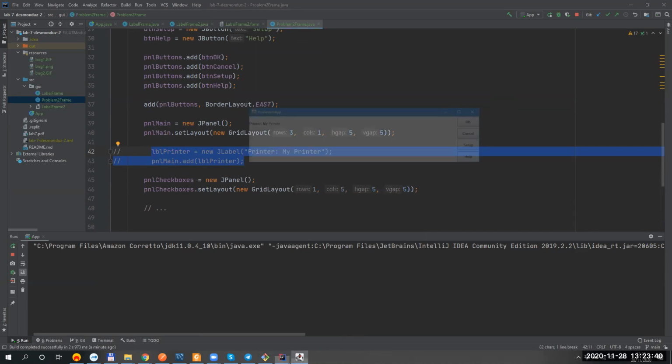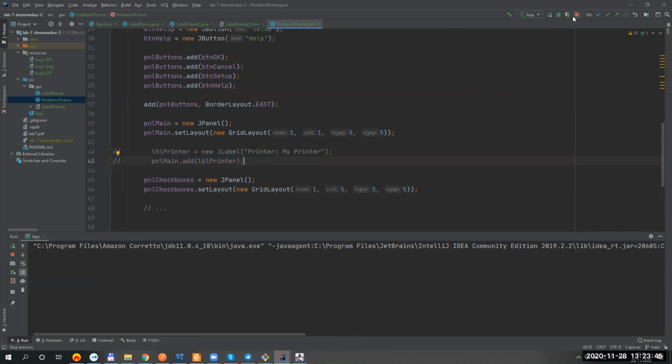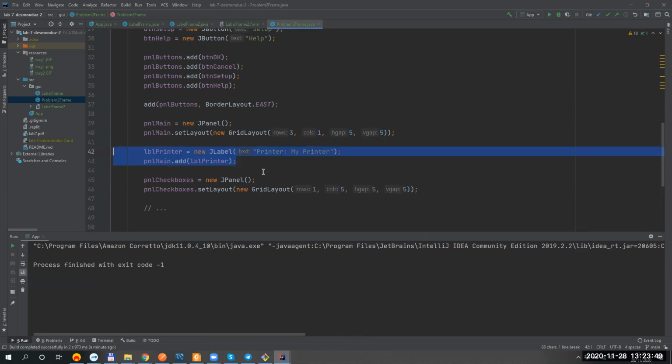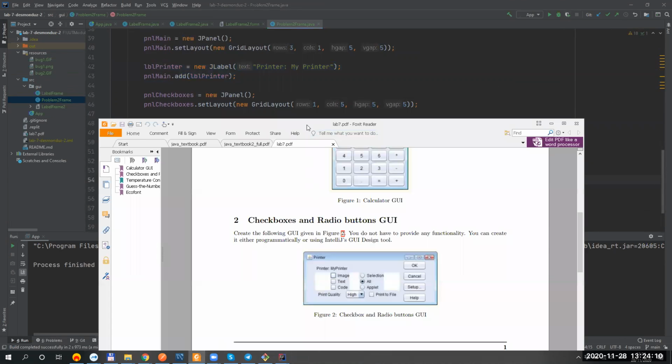Nope, it doesn't have that. .NET supports that, by the way. It's kind of stupid to assume like this, but in .NET, if you comment the code and the window is running, any change you make to the GUI gets reflected immediately, so you don't have to recompile everything over and over again. But anyway, that's not the case here. So let me go into the combo box part.